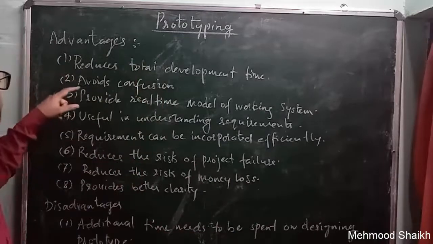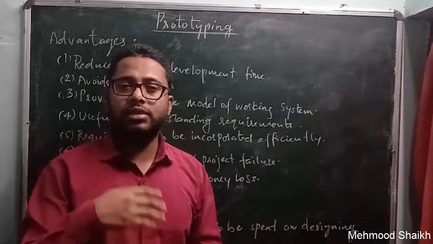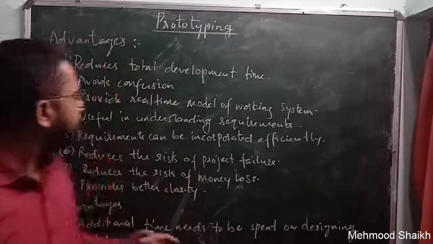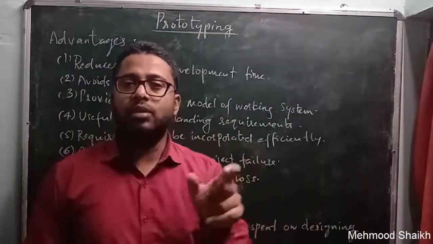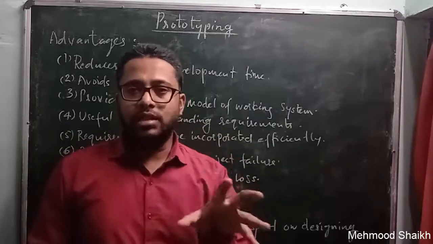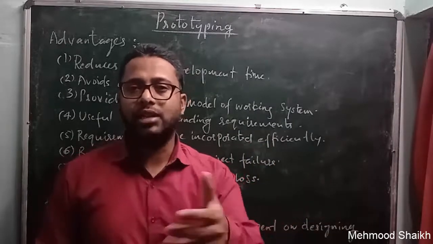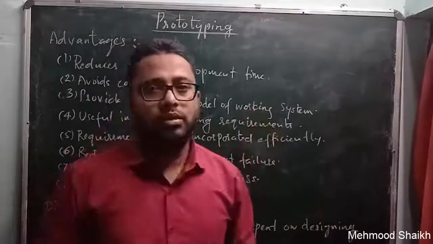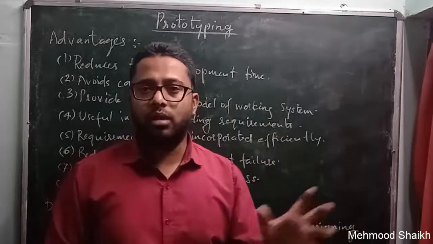Now the next point is avoids confusion. After a successful prototype, the confusion will get resolved between both the development team and the customer. Next, provides a real-time model of a working system. It provides the customer a working model, but it's not a real model. It just depicts the features and functionalities of the real model, and it somewhat looks like the real model, but it's not a real model. So with that model, the customer can see a working model of the system.